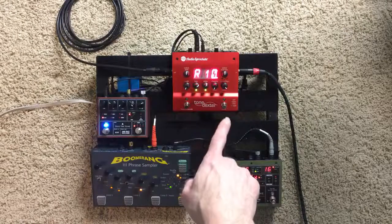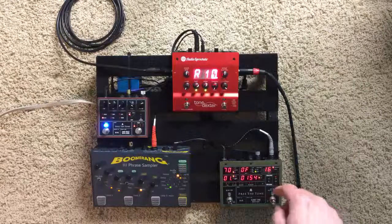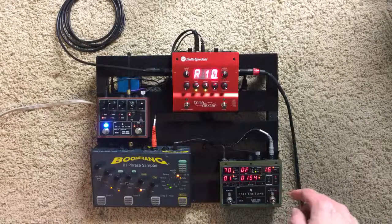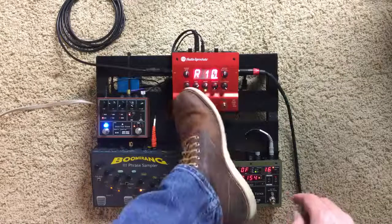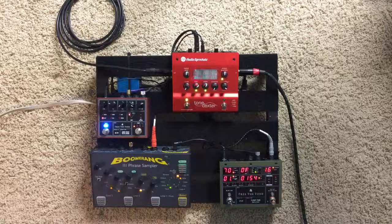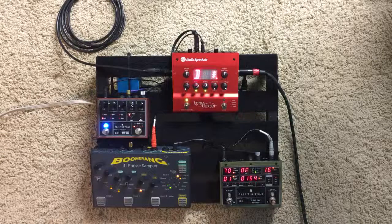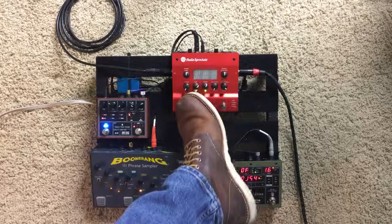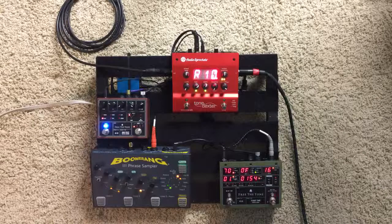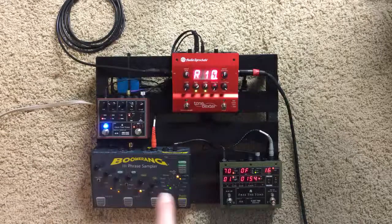There's a wave map feature — more on that in a moment. You also have a boost here that you can kick on for solos or whatever, though I never use that. Another cool thing: you just click this and you have a tuner. As you can see I'm out of tune. It's a good tuner — I still use my headstock tuner, but it works well. I'm tuned to DADGAD for reference.